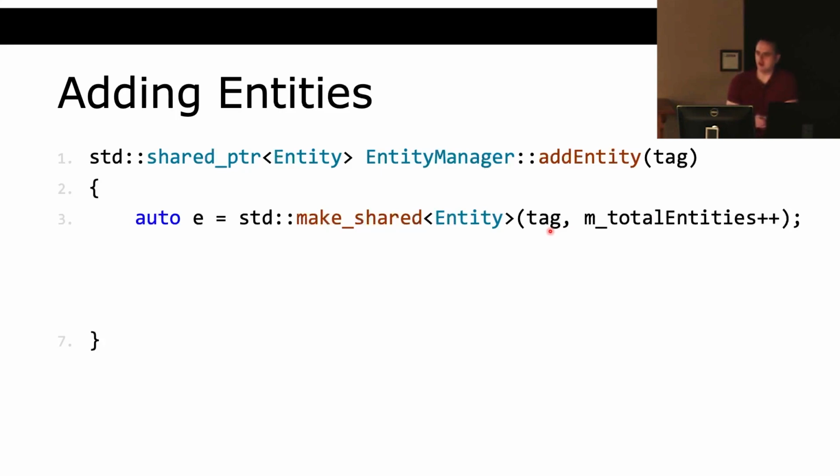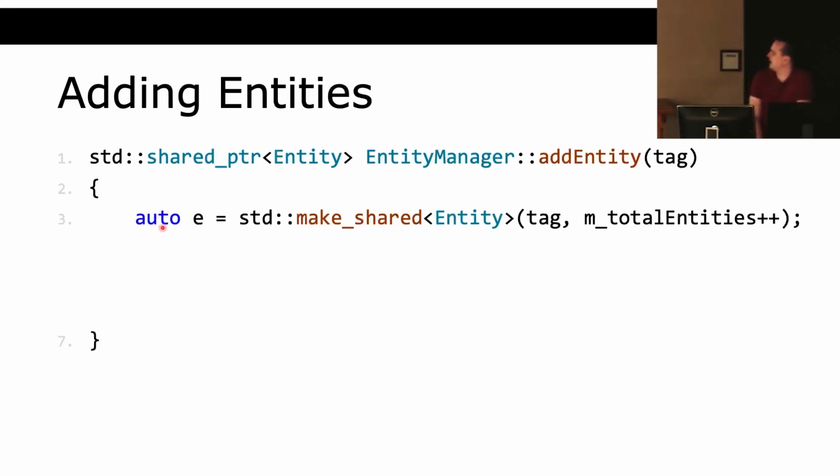So we would take in the tag, and then also, what this does with post increment is it passes in the total number of entities. And so if this was 0, it's going to pass in 0, and we'll use that for the ID of the entity. And then with post increment, after that whole line has been completed, it's going to increment that number. So rather than saying pass it in and then on the next line increment that, we can just do that all in one line. I'm sure you know how to do that.